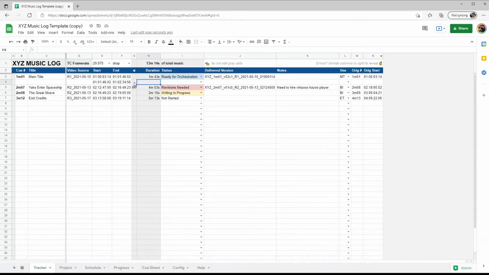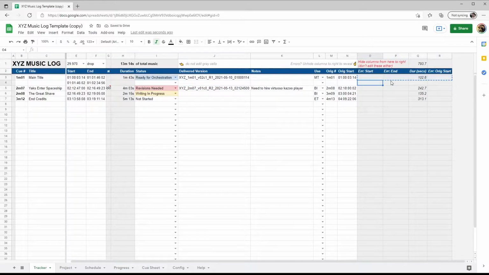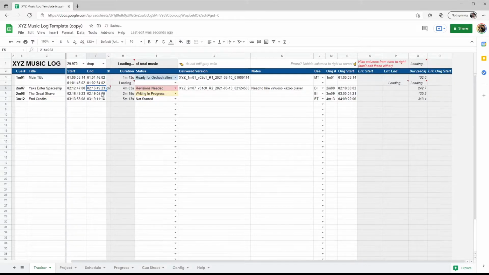One approach is to manually copy all the formulas in gray cells over. So I will copy these two down. But things still aren't working, and that's because you have to remember there are also formulas in these hidden columns off to the right. So I will copy these 4 as well. And then our error checking starts to work as we expect. And if I fix this frame number, we get a duration computed again.